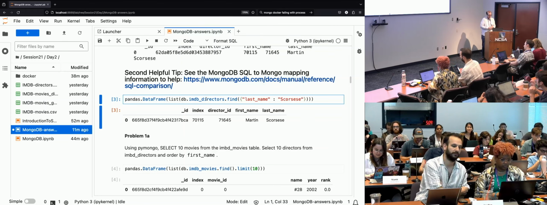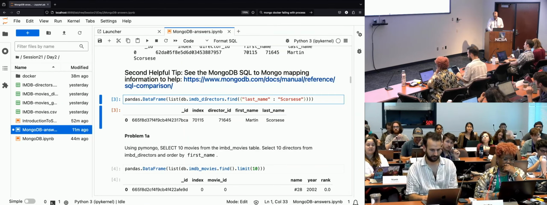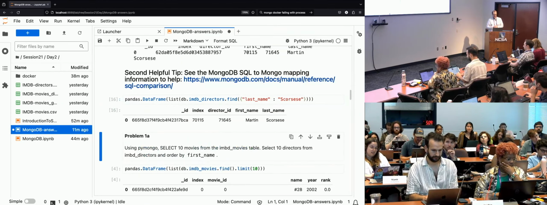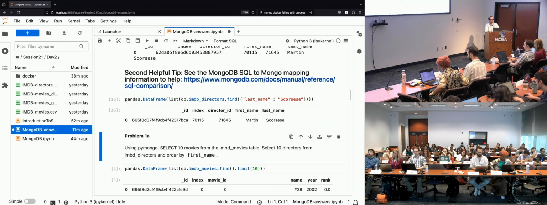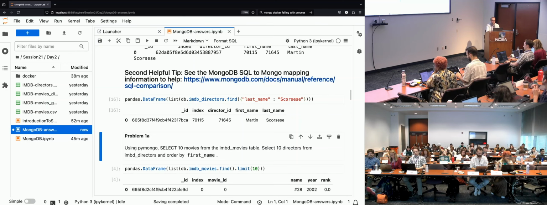So here, again, I just wanted to provide one syntactical thing. This is how you would search the IMDb directors collection to find every, what do they call a document, every document with the key for last name set to Scorsese.